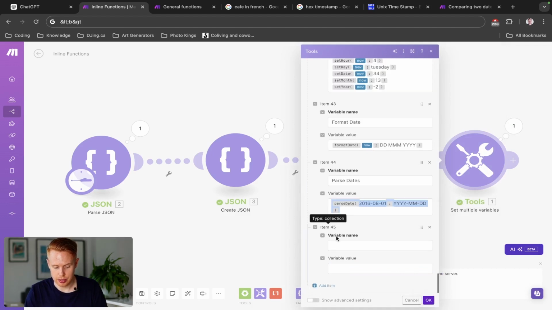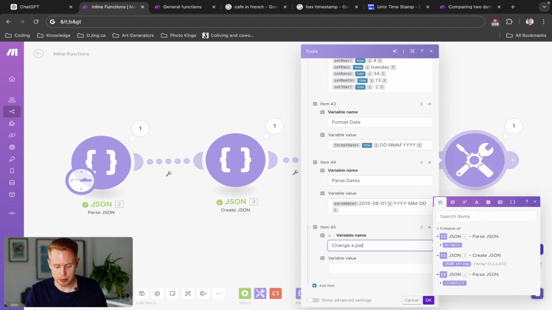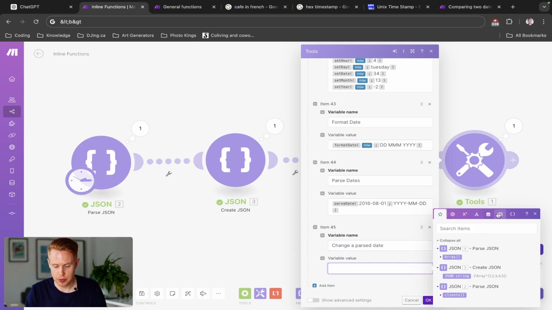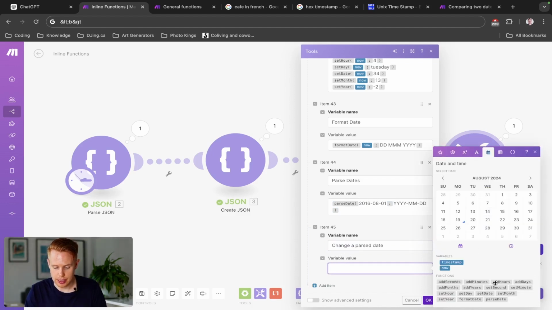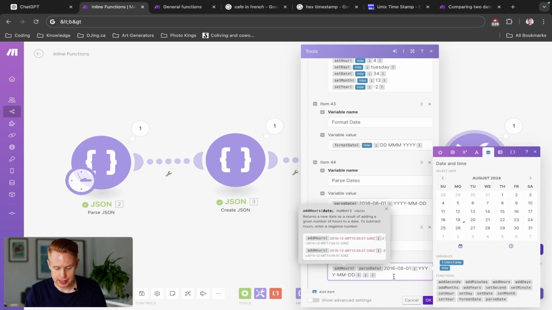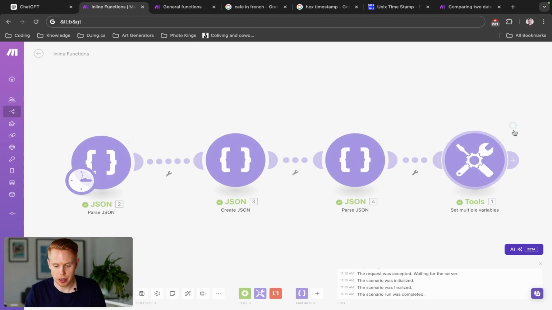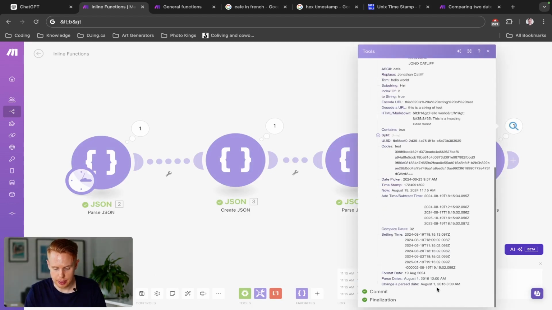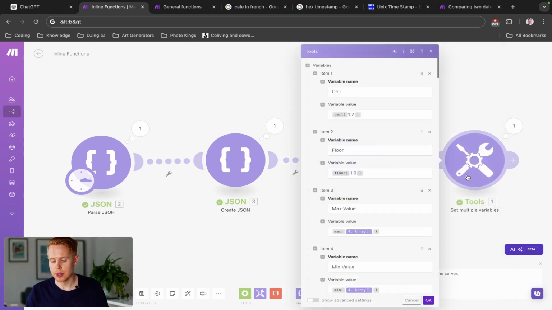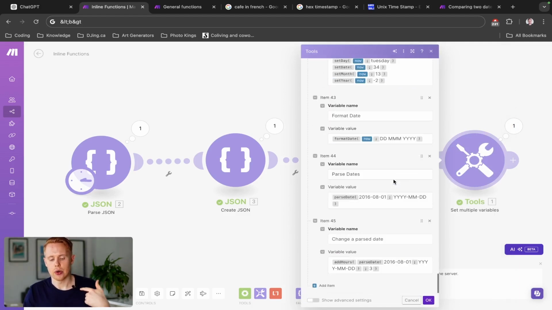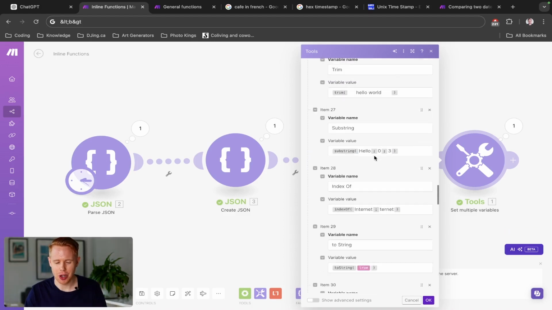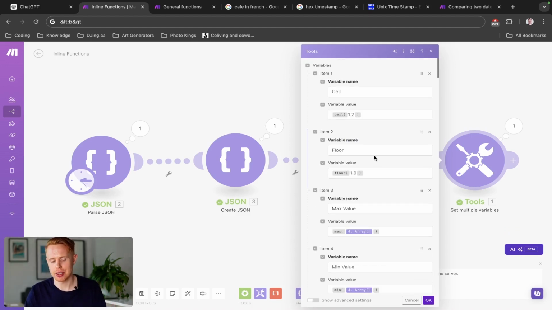So for example, I could change a parsed date now. And what we could do is go back into here, and then we could add hours, and we'll just use this as an example. We want to add 3 hours on top. We can click OK and now run that, and we get a date that's completely different, right? So it started at 12 and now it's 3. So we've added 3 additional hours onto that. So that's super helpful. And you can see how functions can start off easy and then get progressively more complex as your requirements go up.